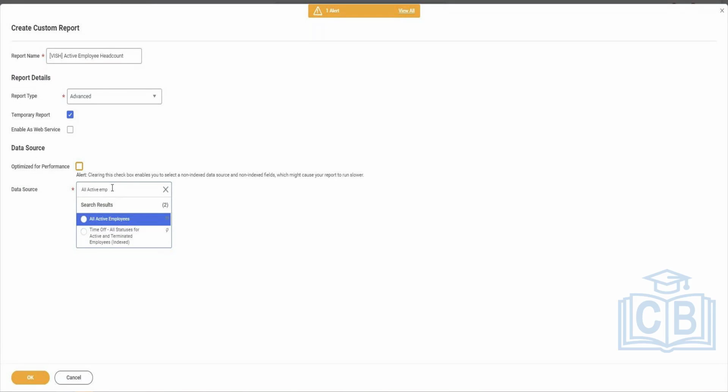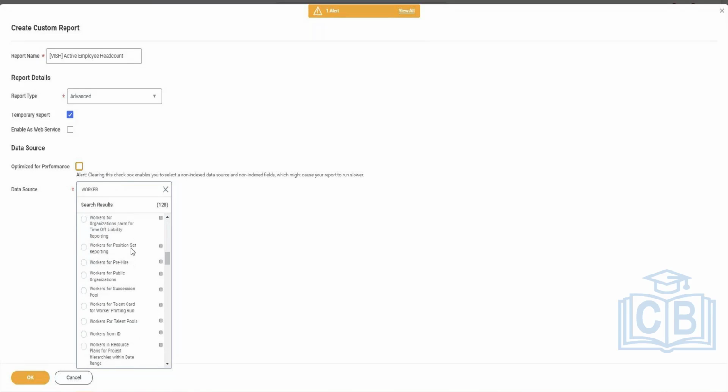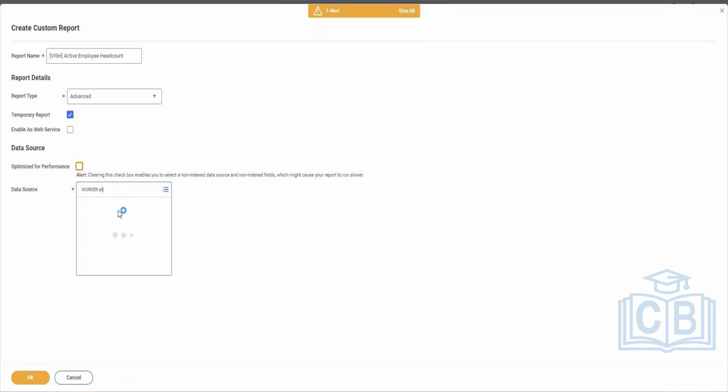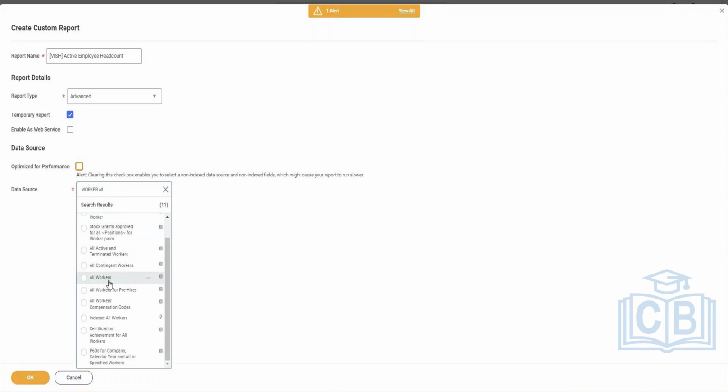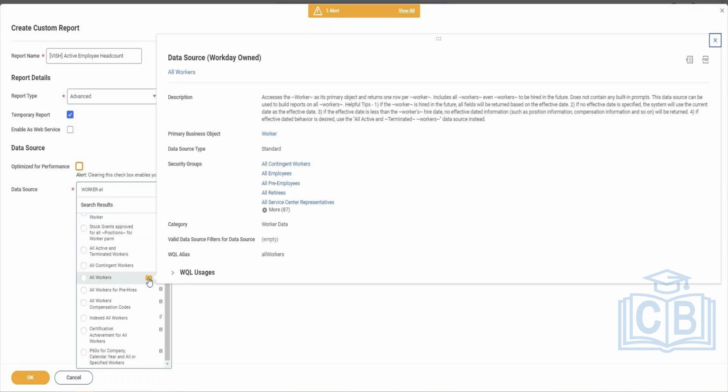Employees and contingent workers combined are workers. We divide them into employees or contingent workers. If you select the worker data object, then the All Workers option contains both contingent workers and employees, and that's divided into two parts: employees and contingent workers.